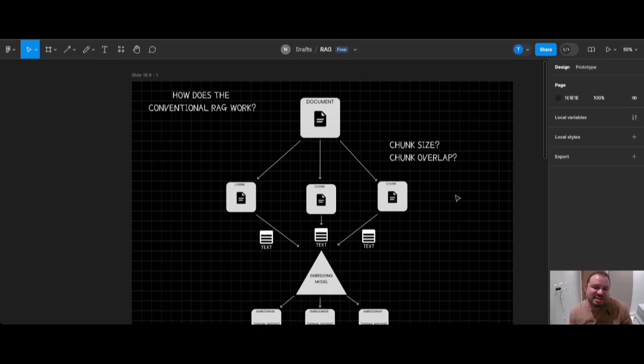But let's imagine you have a chunk size of 100. That basically means your length will be 100 in terms of pieces of text. But if you have a chunk overlap of 20, it means that the last 20 words or parts of your text are going to be added to the next chunk. So there will be an overlap from one chunk to another in terms of the texts that are grouped together.